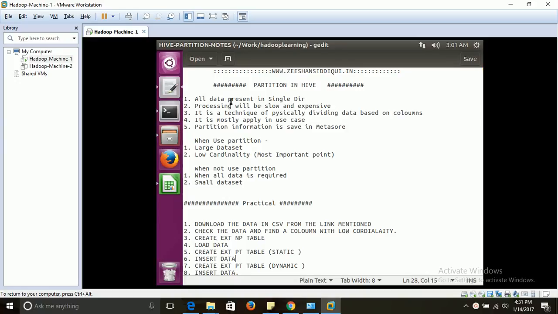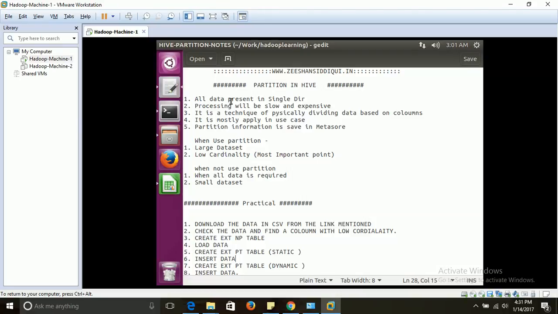So basically, what is partitioning in Hive? Let us consider a case where you have a very large data set and you have to apply some queries. For example, consider a company like Microsoft, which has multiple locations in different countries, and you as an SQL admin or Hive developer have to fire a query and you need the data of all the employees who are located in California, right?